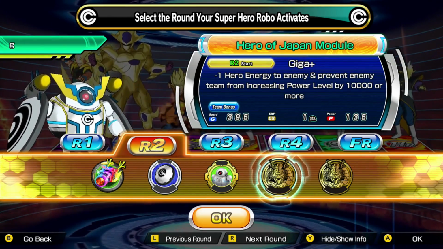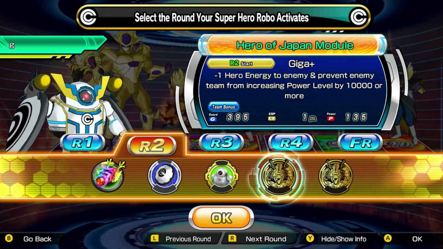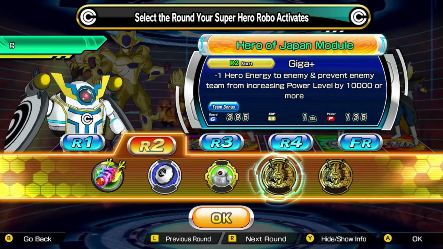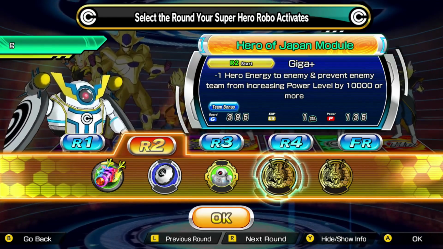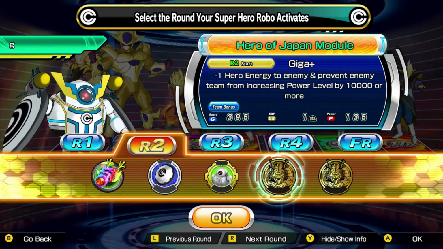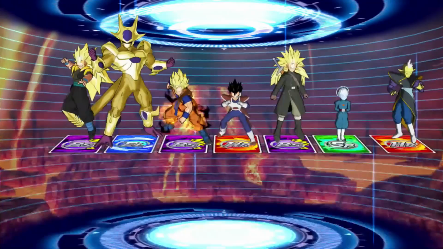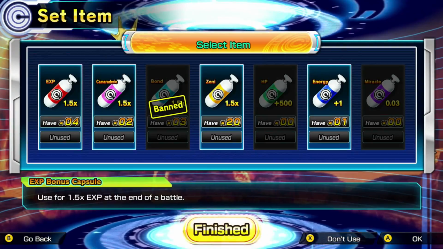So it gives -1 hero energy to your enemy and prevents enemy teams from increasing their power level by 10,000 or more. So it caps them at 10,000 power level. This is really good for arcade mode and for PvP. Like, this is just so broken, especially in PvP. I haven't tried it out yet, but that's really good for PvP.